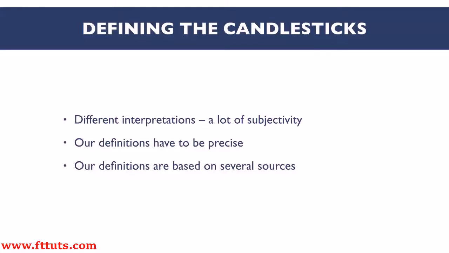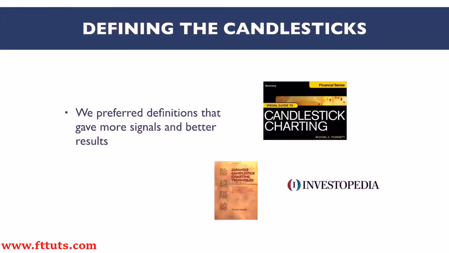Because of this, I had to come up with some standardized definitions for each candlestick pattern. And because I wanted to be able to test each pattern on historical data, I needed a precise mathematical definition written down in code. To cut a long story short, the formulas I've come up with are based upon three sources: Candlestick Charting Technique by Steve Nison, the Bloomberg Visual Guide for Candlesticks, and on a couple of occasions I've also used Investopedia. The reason why I needed more than one source is because sometimes I would program a candlestick pattern in from one source and it would lead to virtually no trade signals. And sometimes the definition was simply too vague or too subjective.